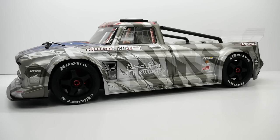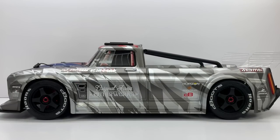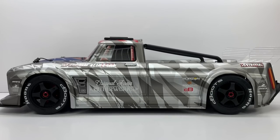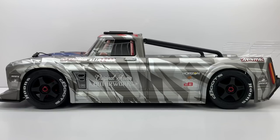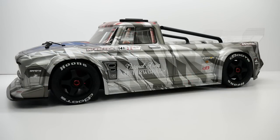And finally the Infraction version 2 itself. This thing is just cool overall and the size is what really makes it awesome. Being a 1/7 scale it's quite a bit larger than a 1/8 scale — you think it would just be a little bit but it's quite a bit larger. Let's go ahead and compare it to a couple other vehicles here in studio.